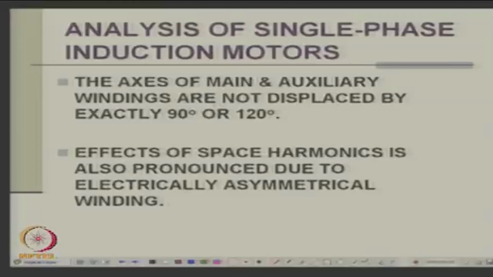Now, we have seen it, I think it is just a repeat. So, a single phase induction motor, main and auxiliary windings, supposing they are not displaced by 90 or 120 degrees. See, it happens, supposing this is again a peculiar case where it is not 90 degrees or 120 degrees. Then also you are concerned with space harmonics, because electrical asymmetries are there. Because of electrical asymmetry, there will be space harmonics.